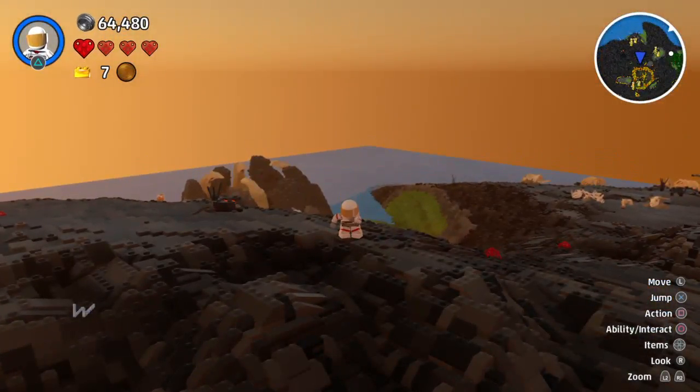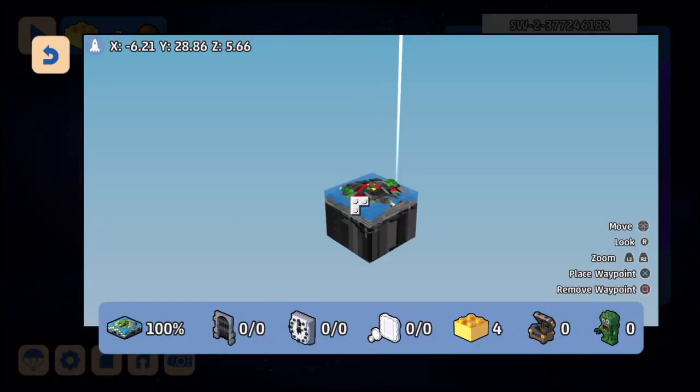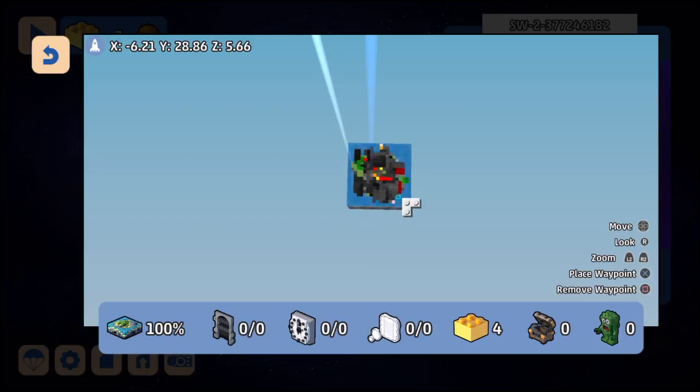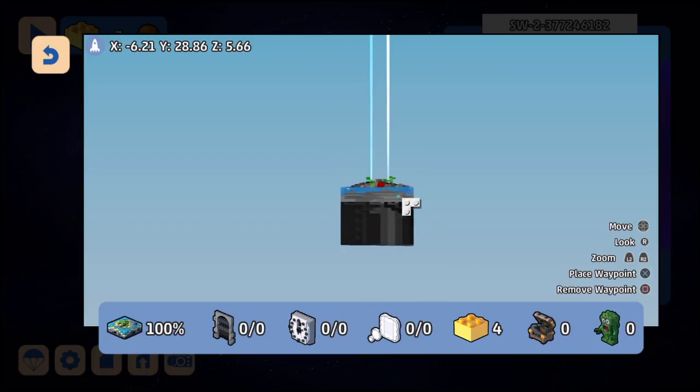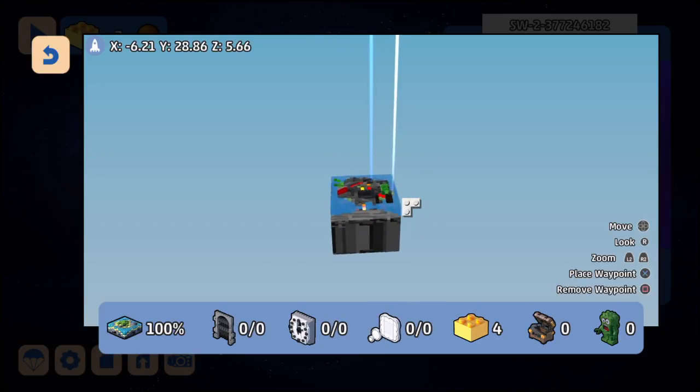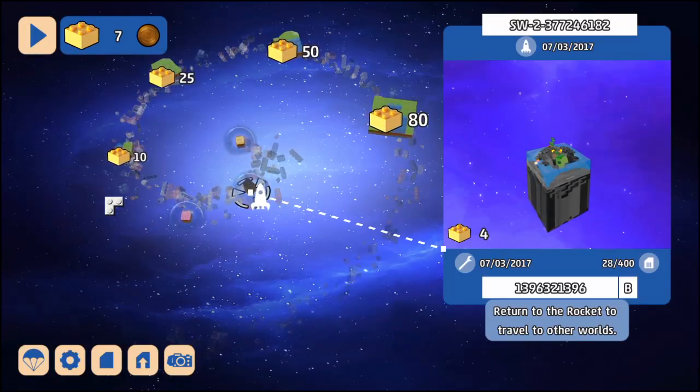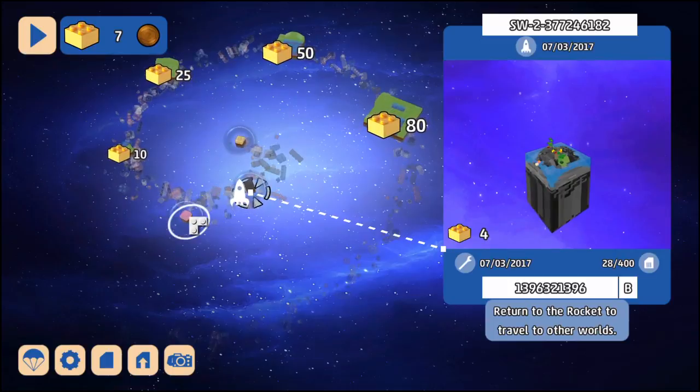Wait, I just don't understand. I don't understand what I'm supposed to be doing. Wait, what's this blue? Oh, that must be where I am. That's where the ship is. So how do I go here? I wanna go here.